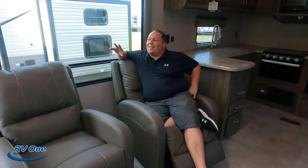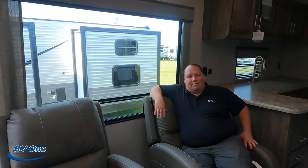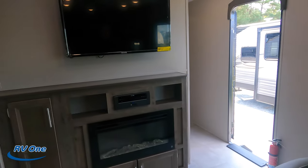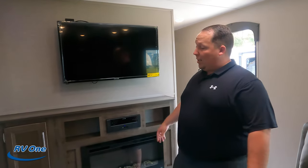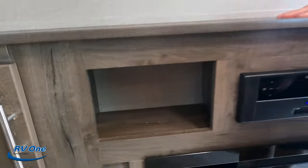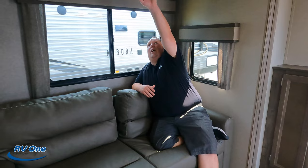Starting in the middle area — there are individual Lazy Boy recliners. This layout looks similar to the Wildwood or Salem 27 RKSS, but it's a little longer with amazing bedroom storage. There's a huge window on the camping side so you can see outside and check on the family. The recliners do recline, and the entertainment center has a TV, sound system, and an electric fireplace that produces heat. There's additional storage as well.